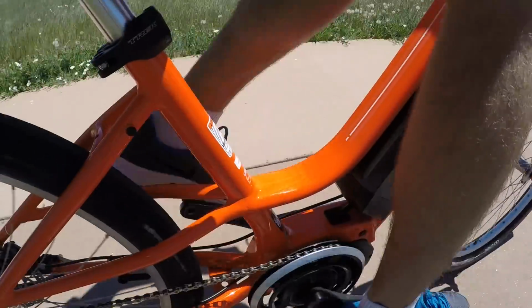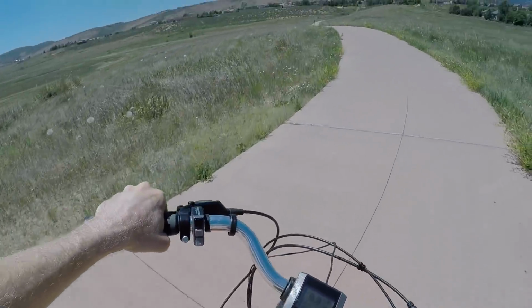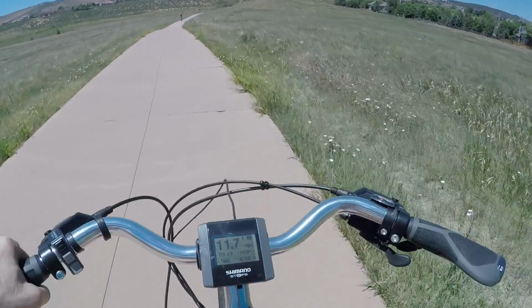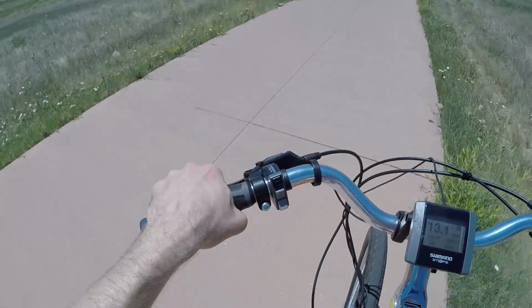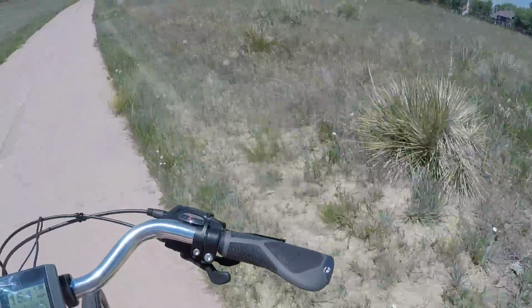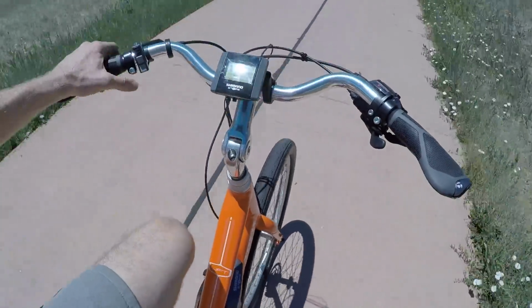You see how responsive that is? As soon as I start pedaling, it goes. Pretty much as soon as I stop pedaling, it stops. So here we are, just enjoying the path. There's a big hill up here, so we'll head in that direction. And again, I love those hydraulic disc brakes. They're just so easy to reach and use, really comfortable, because this bike does weigh a little bit more.